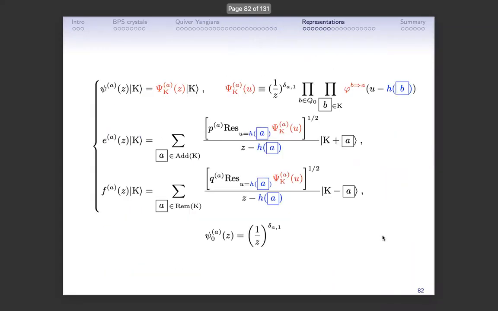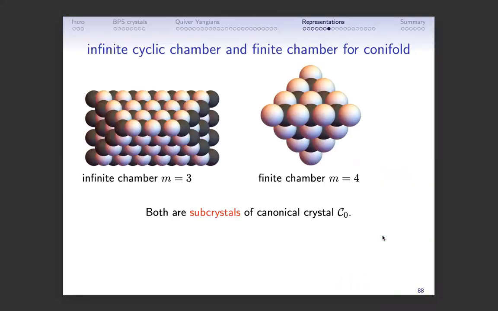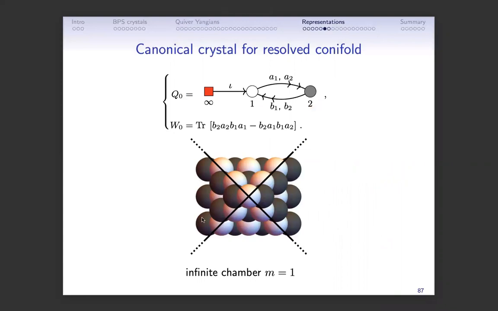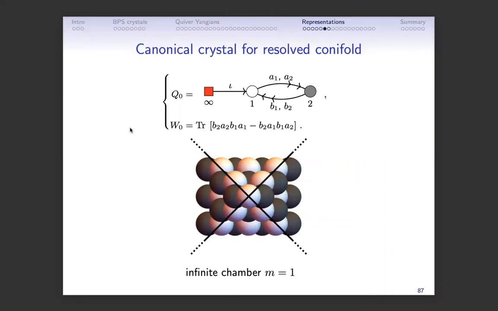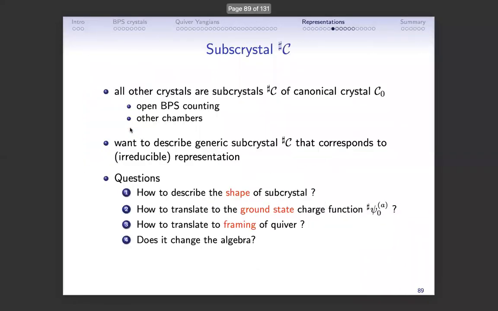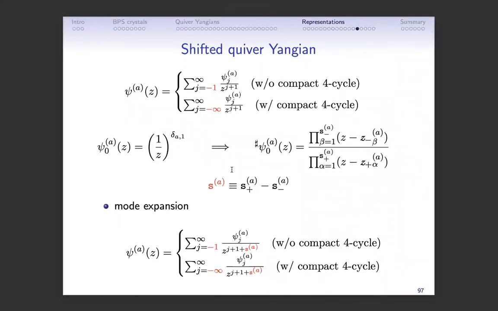So in this work, I went a bit in a roundabout way. I first considered the representation. So for example, this non-commutative DT chamber, where m equal to 1 means that at the first level you have one starting atom. This is another chamber which has 3 starting atoms here. I first show that both of these have to be representations of some quiver Yangian. And then I show that they're essentially the same quiver Yangian except for the shift.